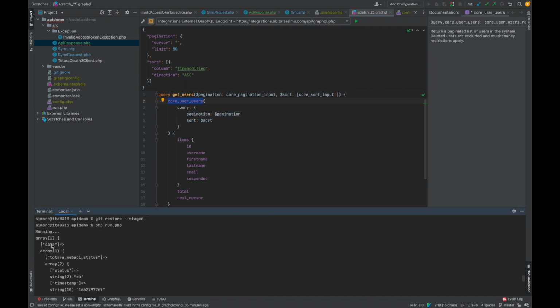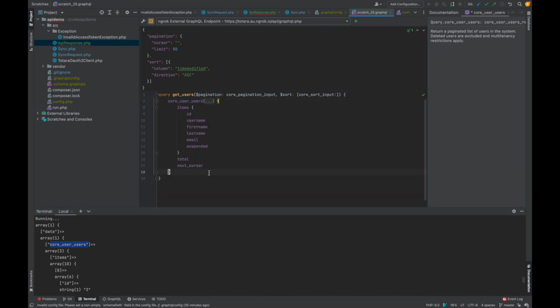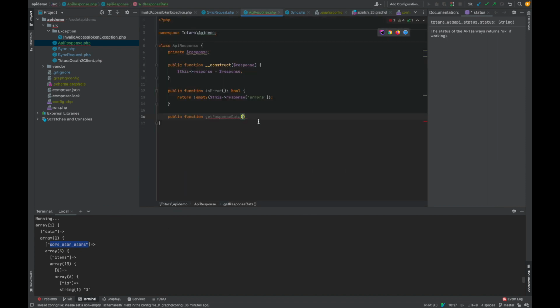You'll see it's inside a data property, and then it's inside one called, well, that was the Web API status one, this was our other one, it's inside one called core users, inside data. GraphQL does this because you can actually have multiple queries within one request. So I can do this and fetch two separate queries within one request if I want to. So it needs a key to identify the data that you're returning, and in this case, it's the name of the query or mutation that you're calling. I'm not going to do that, but I need to know the name of this query. So in here, we're going to have a request name.